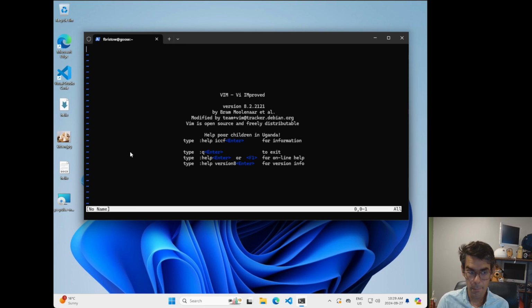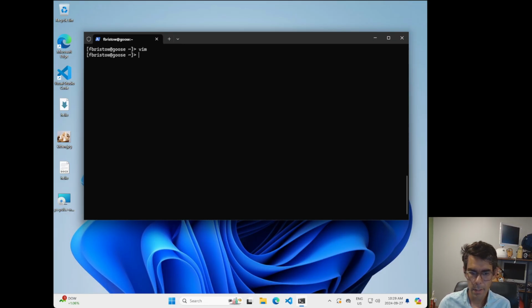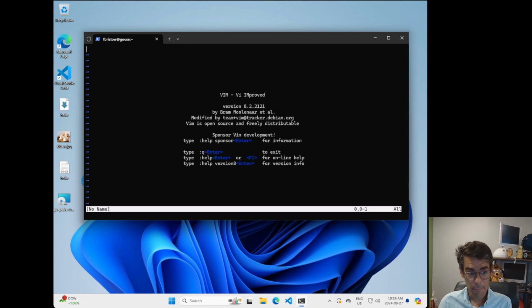To quit Vim, so we've started Vim and now it's sitting here and it's kind of waiting for us to do something. To get out of Vim, we have to press colon on our keyboard. So you'll notice that down here, this colon has appeared, and now there's this bar that's waiting for me to type input. I'm going to press Q, and I'm going to press enter. This actually tells you how you can get out of Vim right here to exit. So I'm going to press colon and Q, and press enter, and now I've left Vim. I'm going to open up Vim one more time.